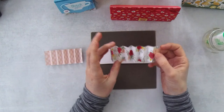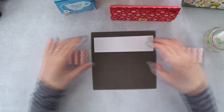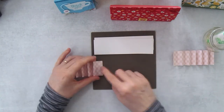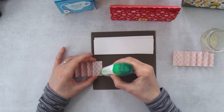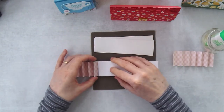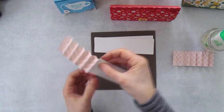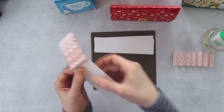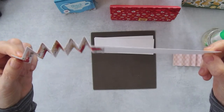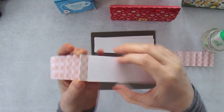If you have a definite up-down pattern, you're going to want to make sure they both face in the same direction. But this time I have an all-over pattern, so it does not matter. Okay, so we'll take the first end segment, and I'm going to put Tombow on that. And we'll take one of our strips, and we're going to adhere it right next to the score line. I'm going to show you in just a second. Okay, so here it is. That half inch is just overlapping. You want the edge of the cardstock right up against the score line.